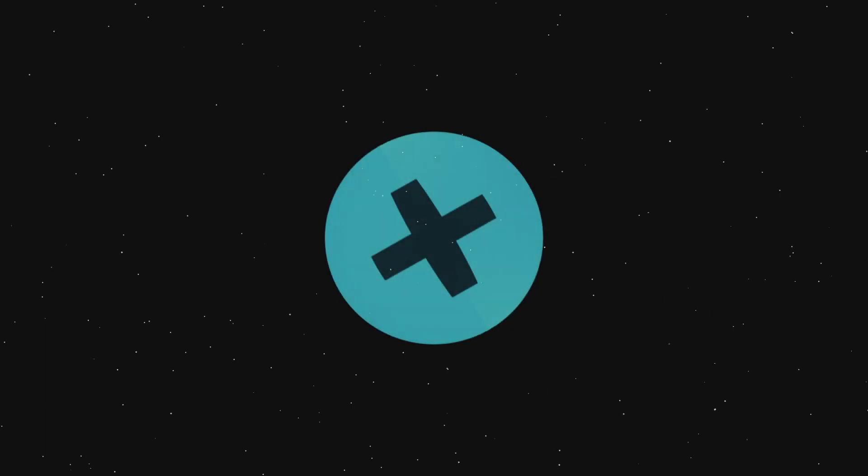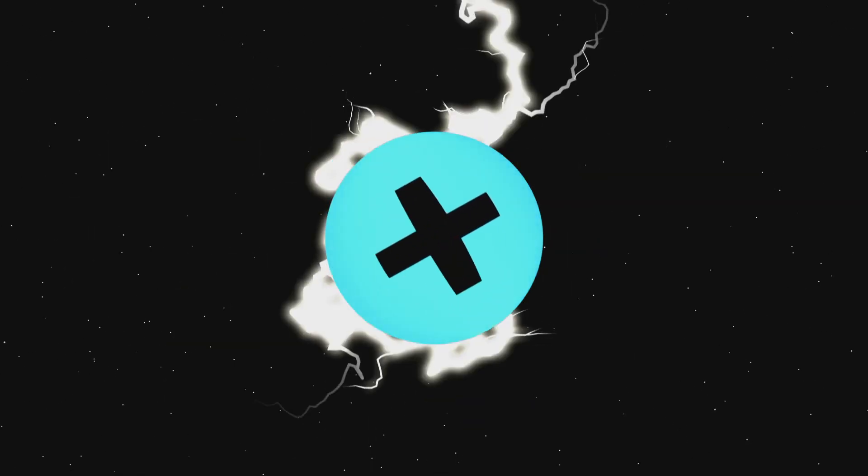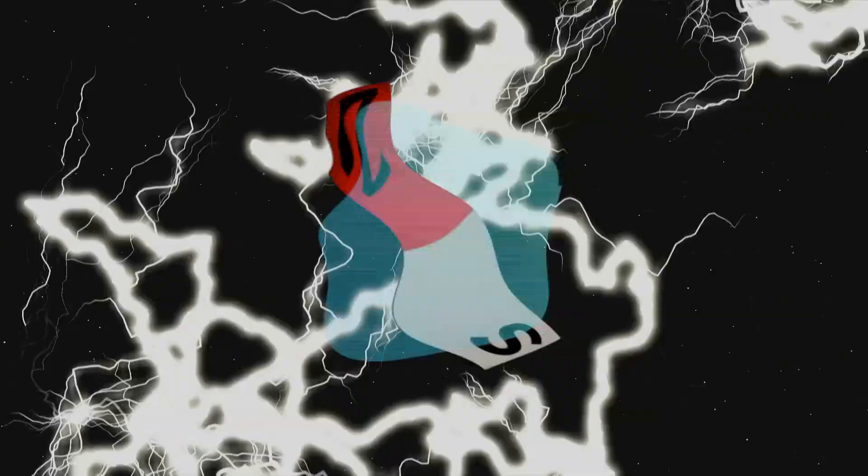While there is a lot wrong about this mental image, you can picture the electron as a tiny spinning ball of electric charge. And if you spin a charge, you make a magnet, plain and simple.